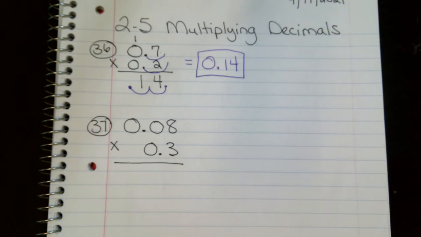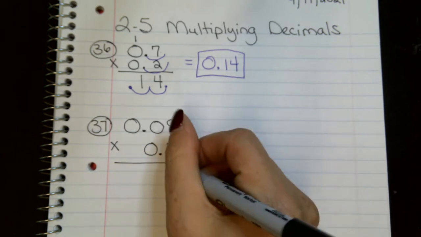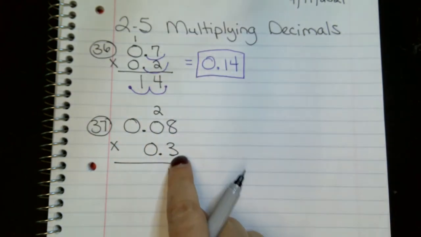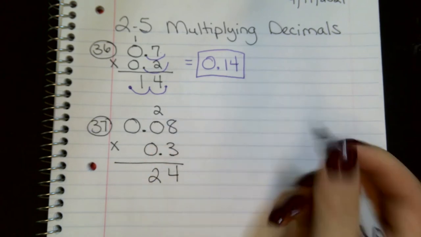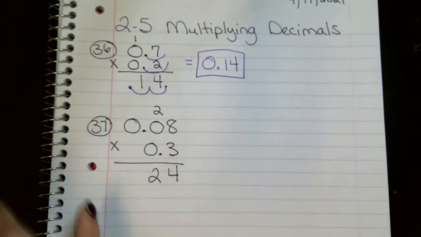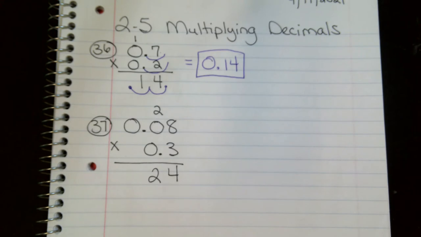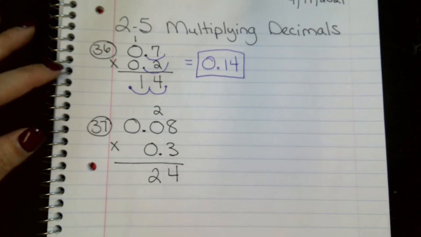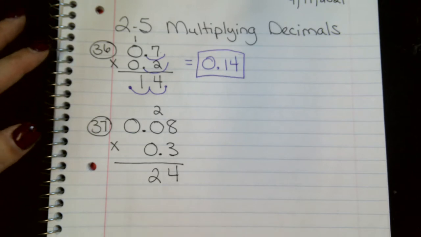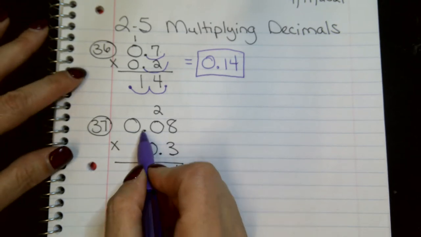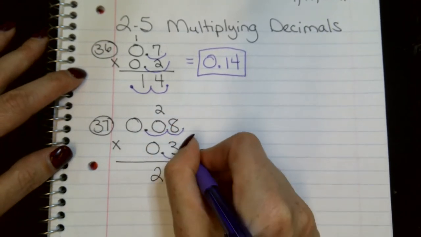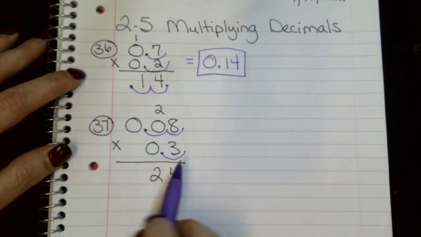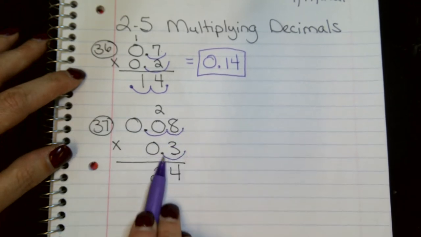Class was 3 times 8. All right. So, I'm going to write my 4 here and carry my 2. I know that 3 times 0 is 0 plus the 2. Right? Now, if I were to cross the 3 out and everything else, it would just be 0. So, I'm not going to keep on with it. All right. Now, we're done with our question. Now, we need to count our decimals out and count them back in. Help me out. Here's my decimal. Ready? 1, 2, 3.